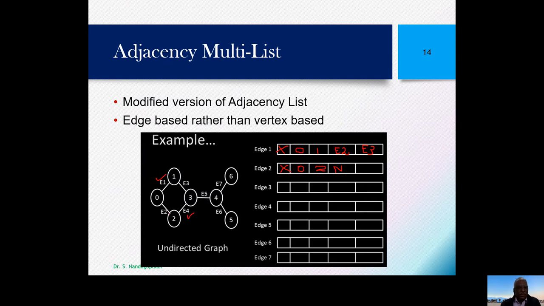So you should not get confused in terms of the vertices and edges. E2 is the one you are talking about, and the vertices are 0 and 2, which I've already entered in this structure. And vertex 0 has a connecting edge. Now, we may have multiple edges from a particular vertex. I'll come to that. But for the moment, fortunately, we have only one edge connected. For 0, we have E1, for 2, we have E4. For 0, E1 is already marked, and hence I don't need to do it again. So we don't repeat that. And for 2, we have E4, which is not yet marked. So I can just say E4.